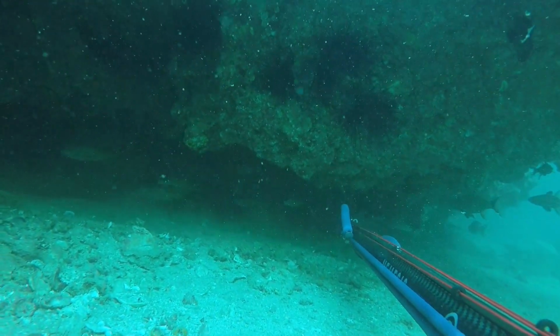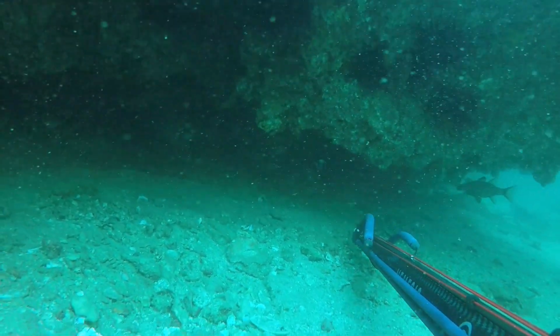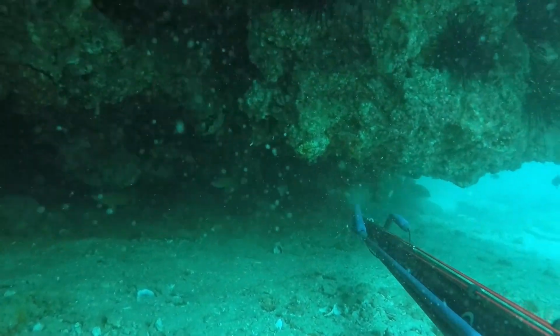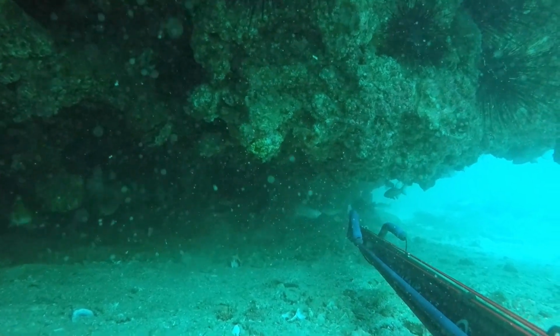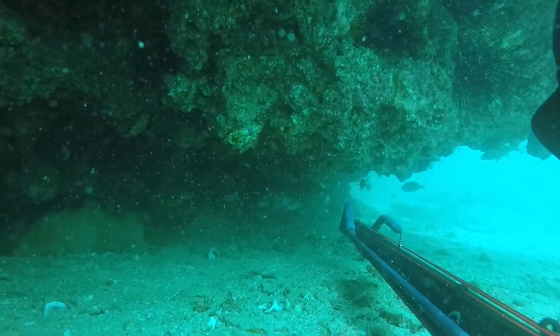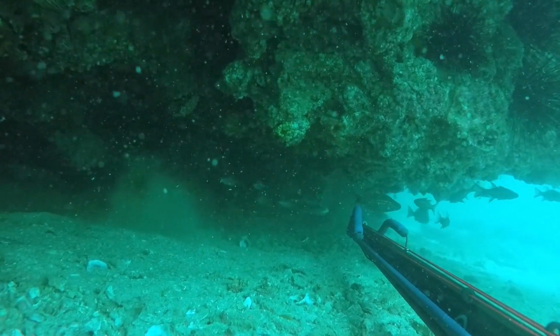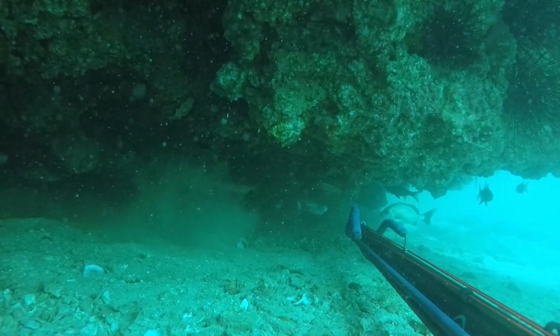So look, I can explore these caves and holes all day long. Sometimes you lose track of time when you're under there, just watching the fish. I'd already shot a few of these breams, so I didn't need any more of these species. But it's really cool just to see what's going on under there, and if you can understand more of what's happening down there, then you can start to hunt more efficiently.